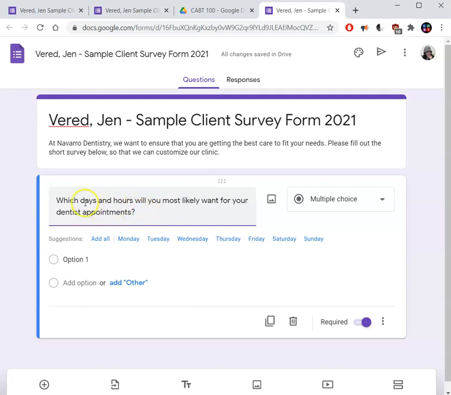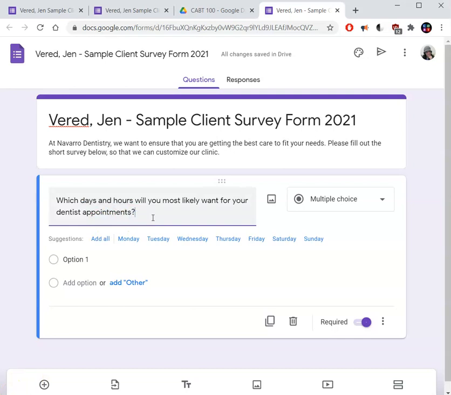And you'll notice because we mentioned days and hours that conveniently Google Forms will go ahead and put in the days for us. However, we want something a little bit different because we have specific categories and times that we'd like to figure out about because we're hiring staff and scheduling staff, and we want to make sure that our clients are taken care of.